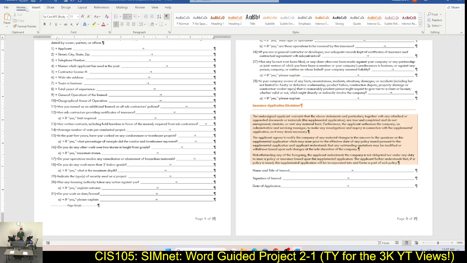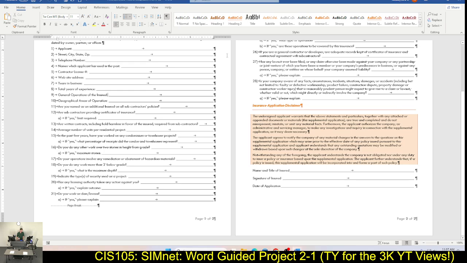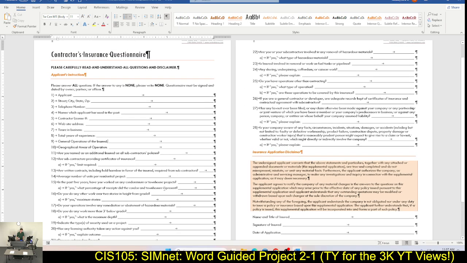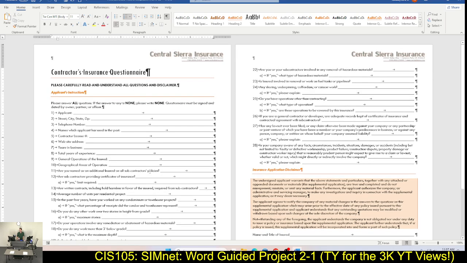Our home tab, hopefully you're still on the home tab. Okay, now, I'm just going to let you know the word disclaimer is at the beginning of your document. So what I'd like you to do is this. We're going to skip a couple steps. I would like you to double click the word disclaimer right here, right here at the top of the document. Go ahead and double click the word disclaimer.